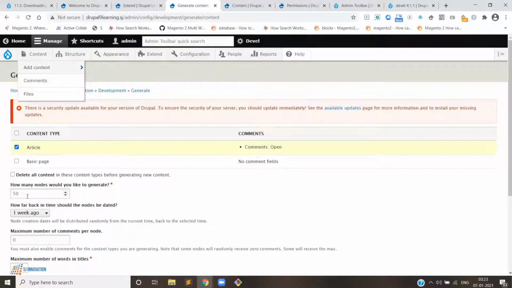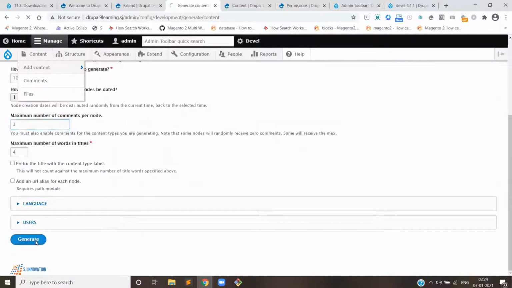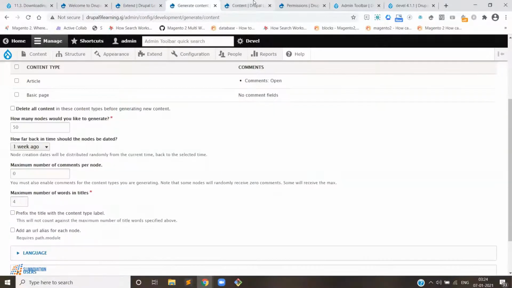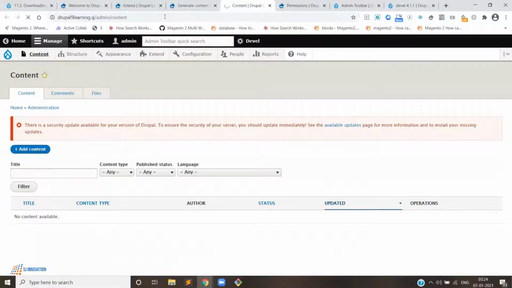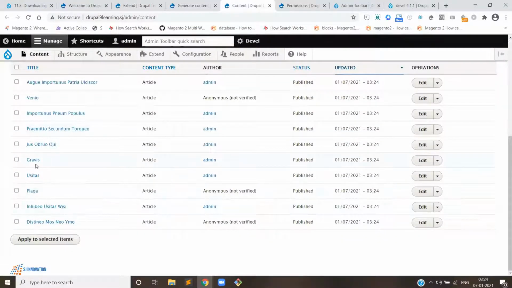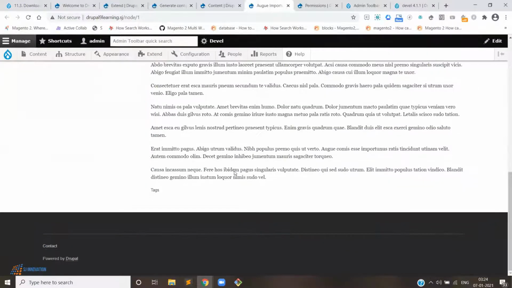If I select article and tell it to create 10 nodes of article content type with maximum number per commit as 3, okay, and if I tell it to generate, it will create those 10 nodes, and those will appear over here with all the dummy content. Okay, and this article content type will have some dummy content with dummy images in there.